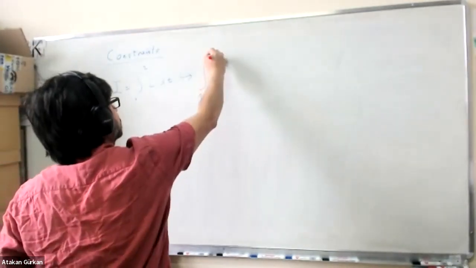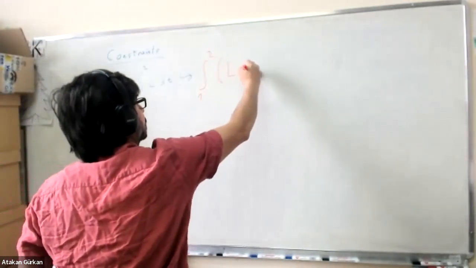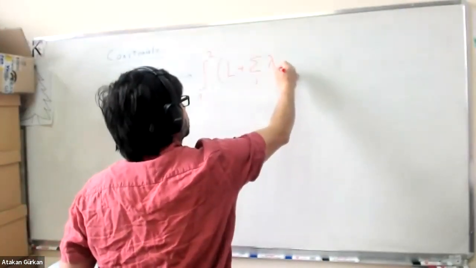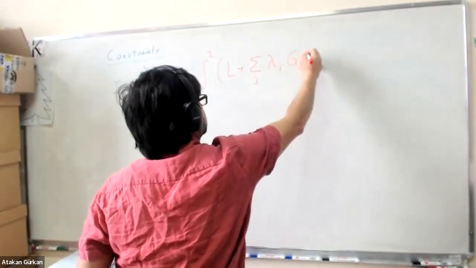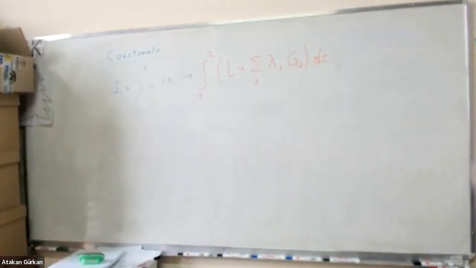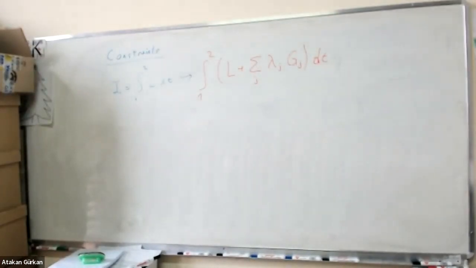Okay, so from 1 to 2, L plus the sum over j, up to J, of g_j. That's why I'm trying to just move away, so the camera can focus again. But yeah, is this better to see? It's a bit of a funny color, but who cares, right? Right. So, but what is this?